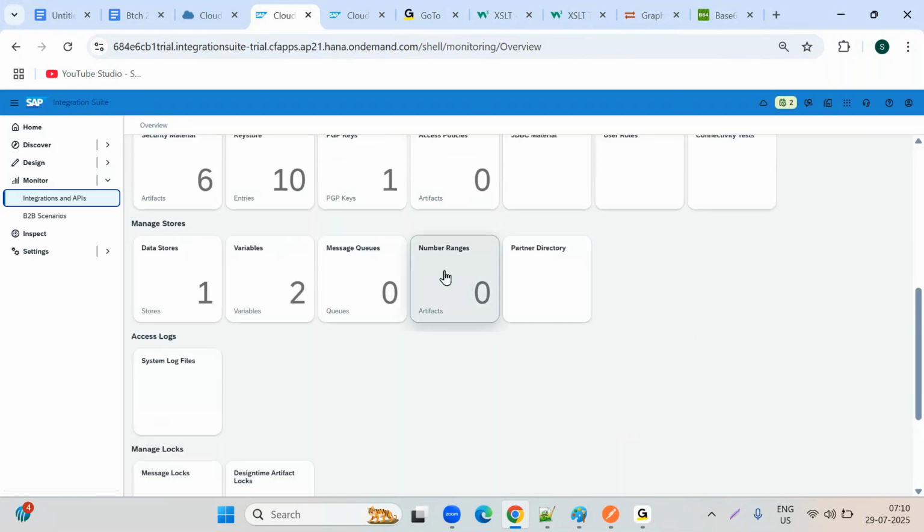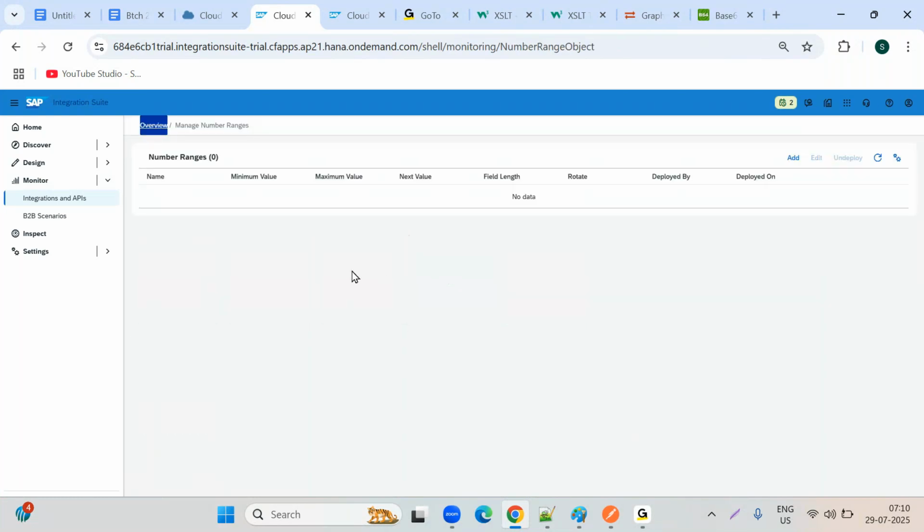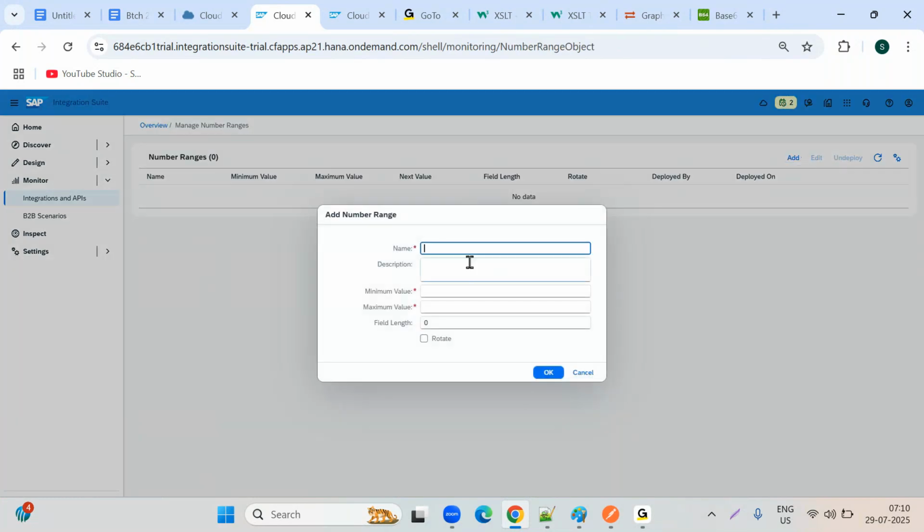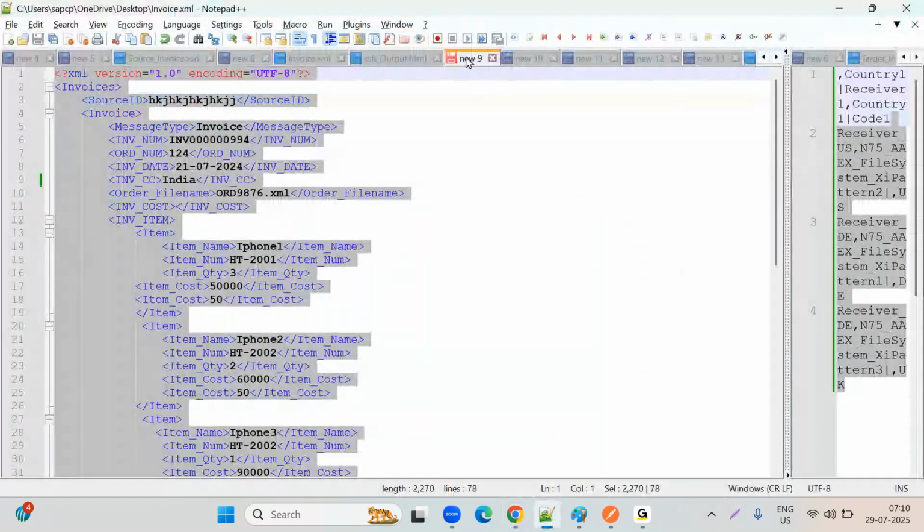So here, these are the number range objects, and you can create a number range here. Before configuring it, let me take one simple example.